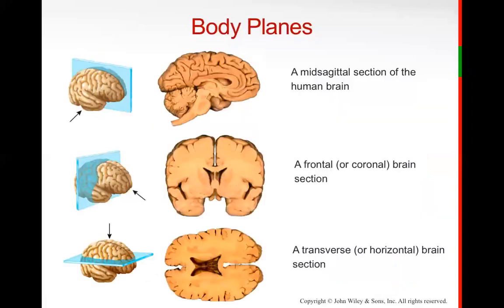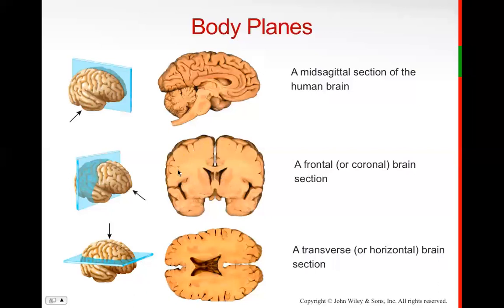So here's where what I mentioned about organs comes in. If you're doing a cut through the brain, and this is very common in imaging, you get different types of information depending on this cut. A mid-sagittal cut through the brain is actually the best one to see all the different parts of the brain. So when you're seeing this view, it would be a mid-sagittal, cutting the two halves.